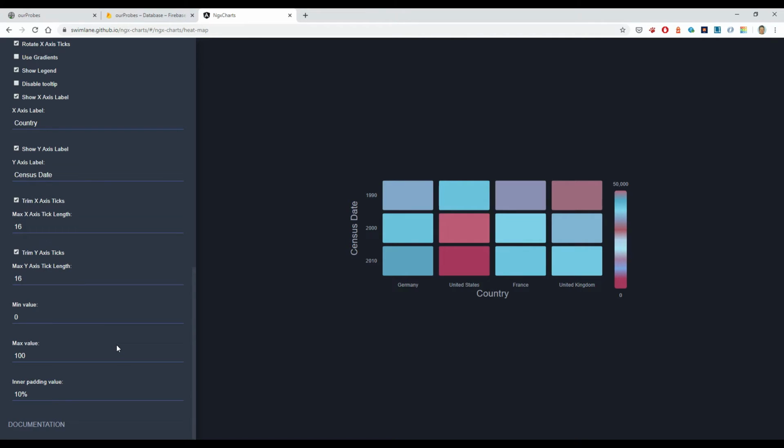The main reason I'm using ngx-charts is it's open source, it's on an MIT license, and like I said, when I look around the community, it's well supported, and the actual charts look pretty nice and are easy to work with in Angular.